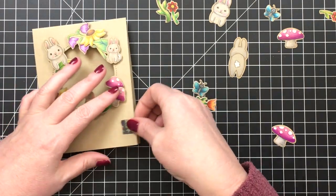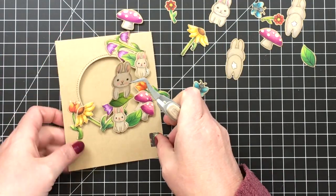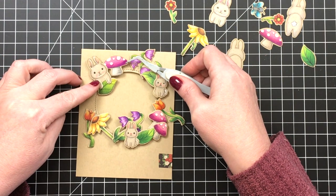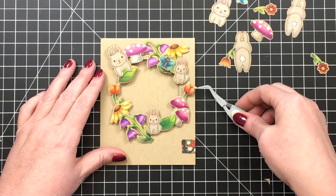So I wanted to make a bunny wreath out of this. After cutting the circle out of my card panel, I started lining up the images and popping them up on foam squares the best I could. And a couple I had to go back and remove and try again.